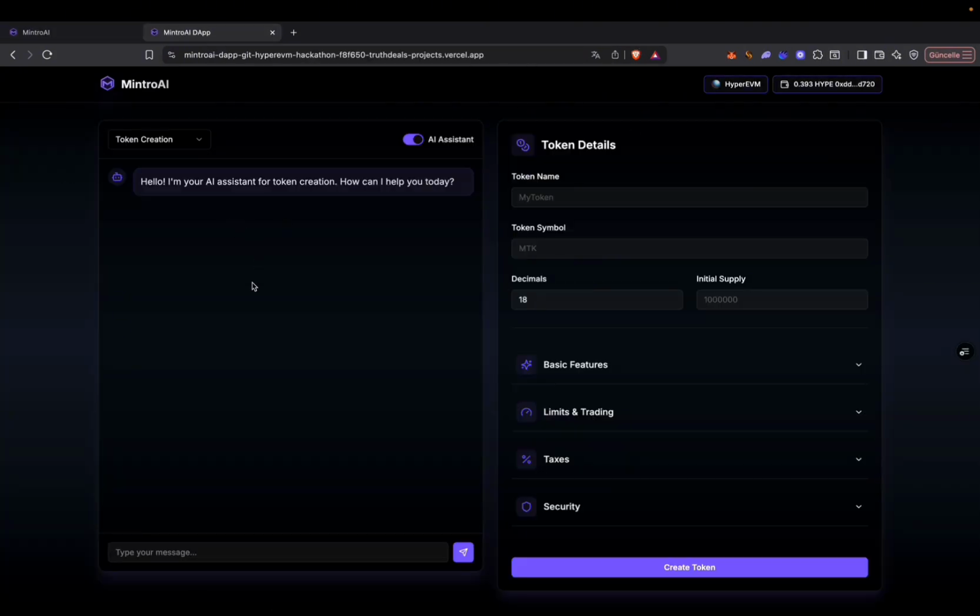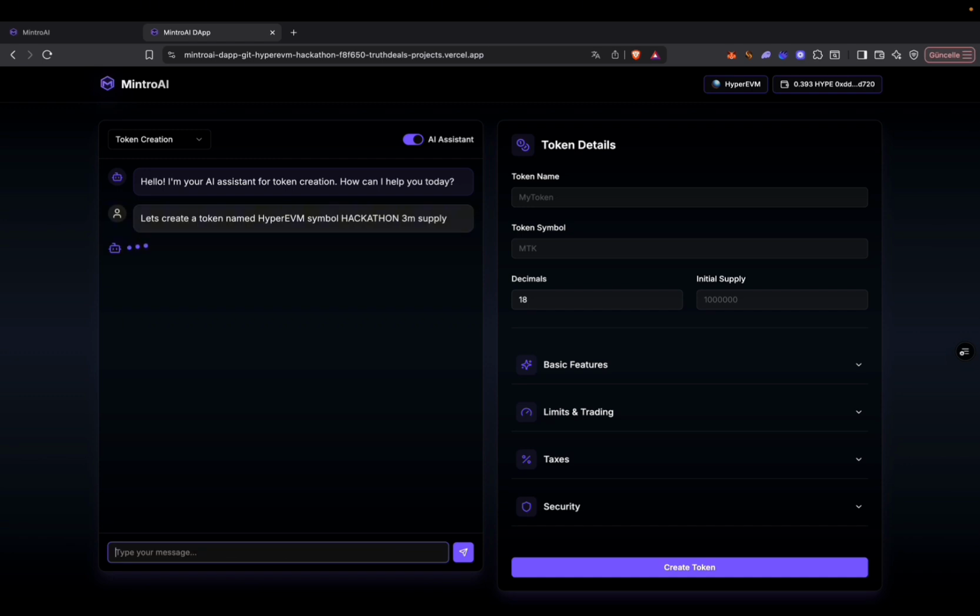Here we have a chat prompt window on the left-hand side and form data on the right-hand side. What you can do here, you can toggle between modes, and you can also fill the forms. But we can start by creating a token for a vesting smart contract and see the app. So let's keep it simple, and let's create a token named HyperEVM, symbol Hackathon, and 3M supply.